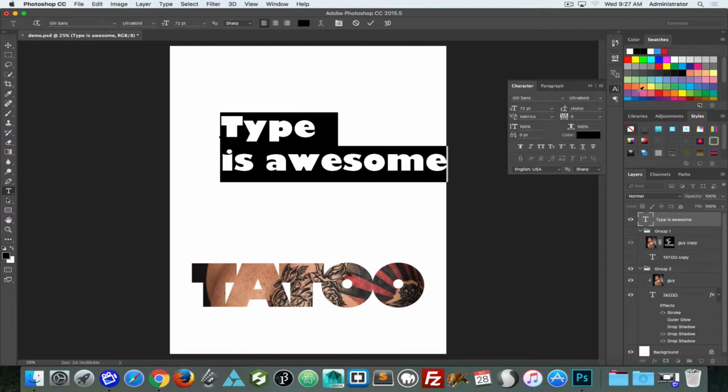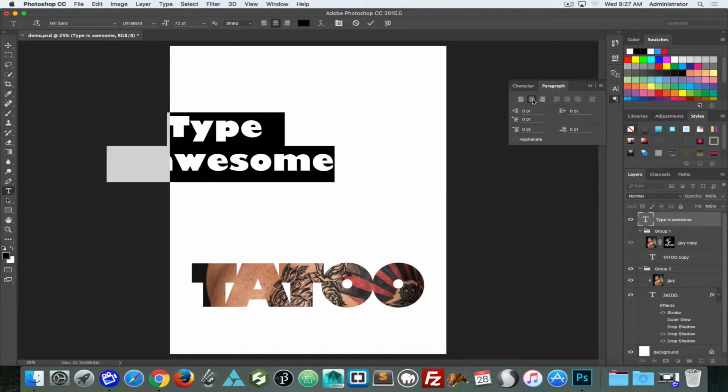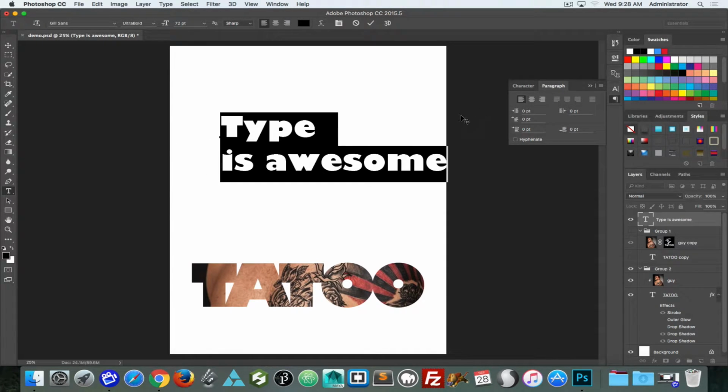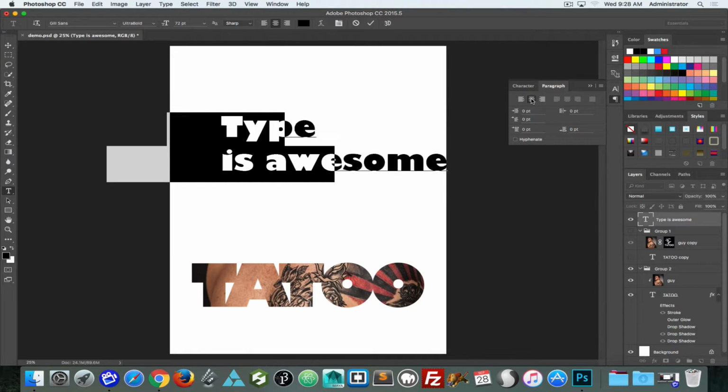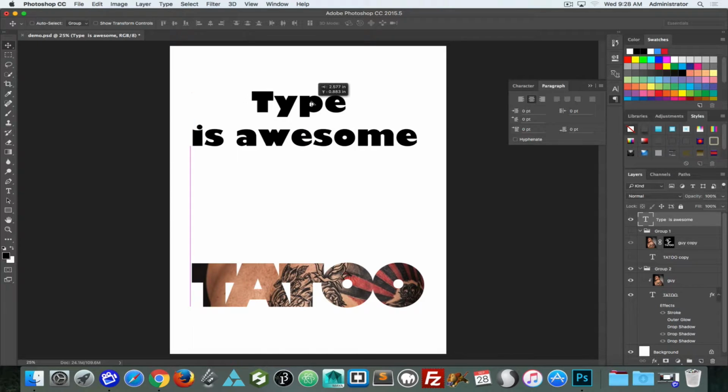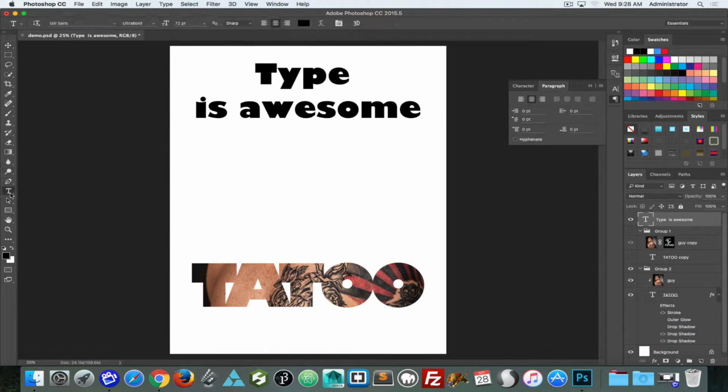Now, looking at this text, if I go into the paragraph, I can center it, and it centers on where the starting point of that text path was. I can right justify, or by default stay with the left justify. So we can see there, now I have my text. That is with the horizontal text tool. We have the vertical tool, and then we also have type mask tool, which would be similar to typing in the text, but it types it as a mask, so then you can automatically have a mask for a layer.